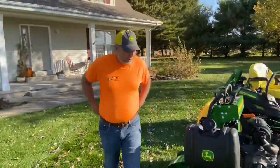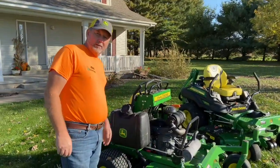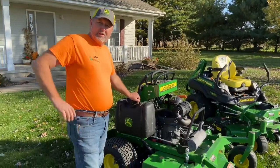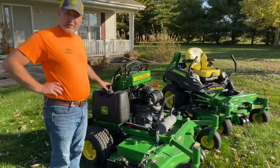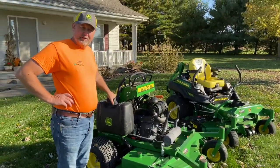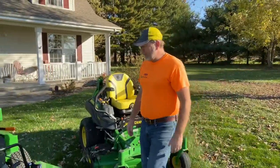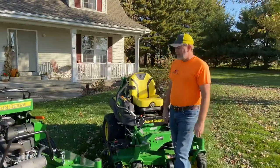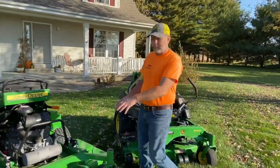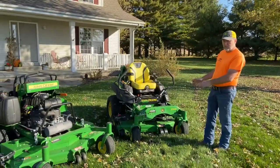So since we're going to show a stand-on on the hillside, I thought we'd just do a little explanation first, right? Sounds good. We're going to do a little demonstration today of the comparison of a stand-on mower to a regular sit-down zero-turn mower on a slope.